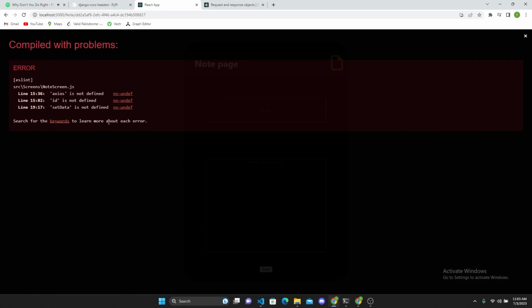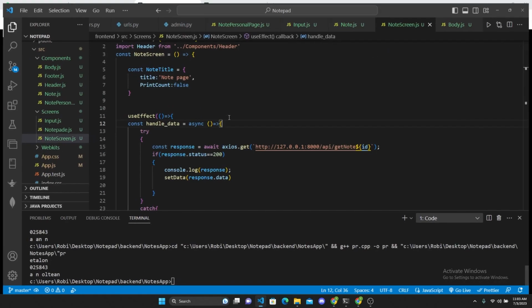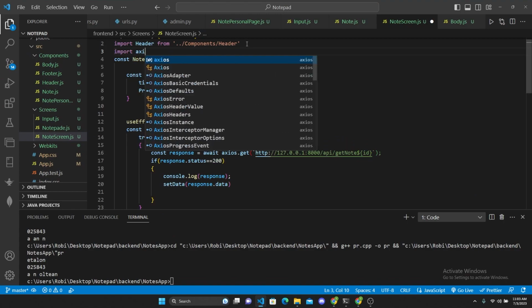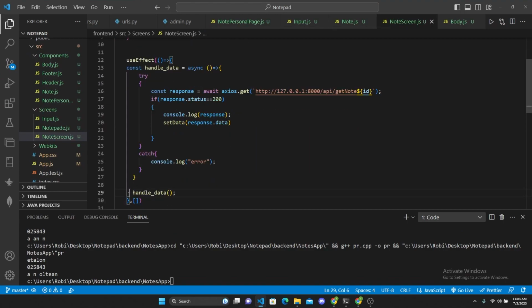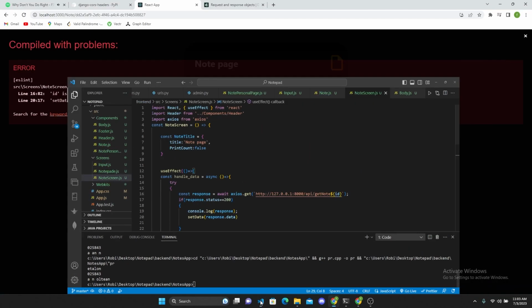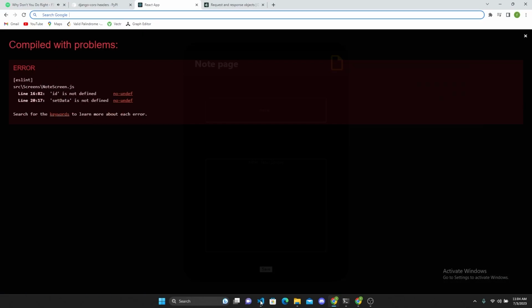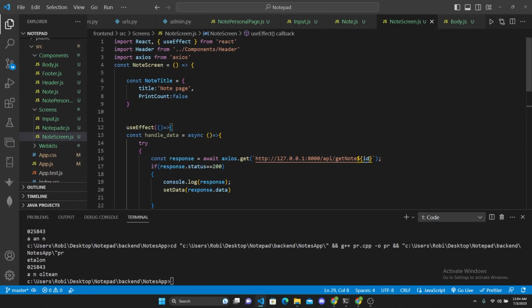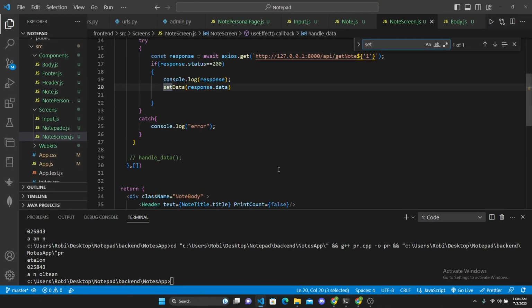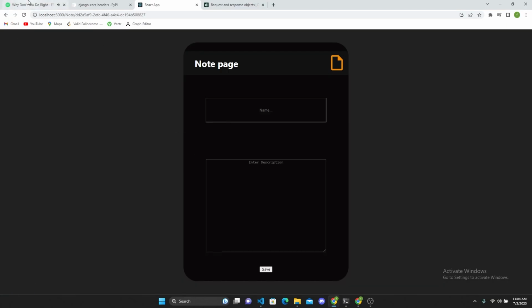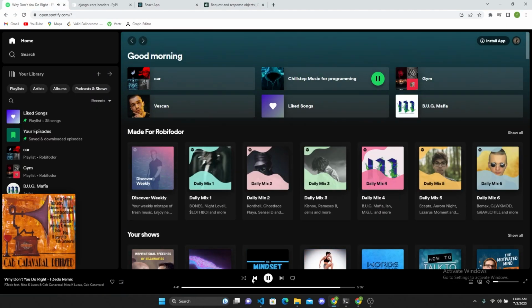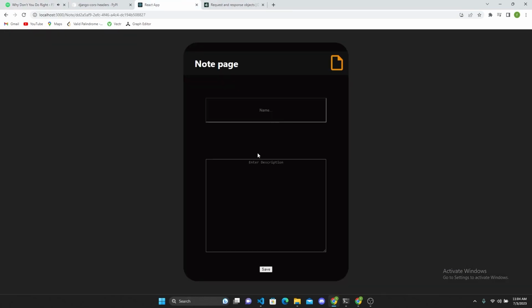How? Let's import Axios first. Let's not handle the data right now, so I'll just comment out setData, since we don't have it.